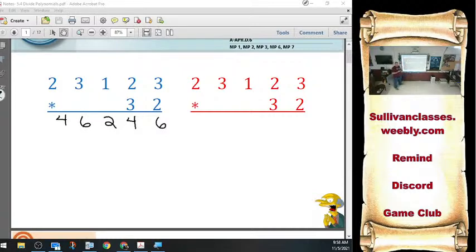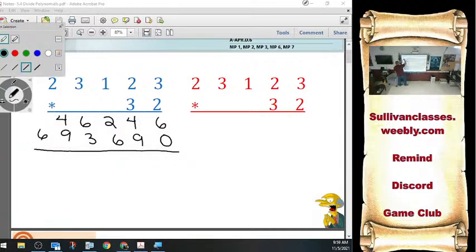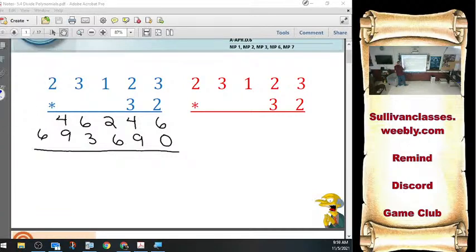How do I go down to my next row? Why? Because it's 30. It's a placeholder because I'm not taking 3 times that stuff, I'm taking 30 times that stuff. Okay. And keep on going. 6, 3, 9, 6. And then what do we do? We add in their columns because their columns are like terms. So I'd have 6, 13, 9, 9, 13.